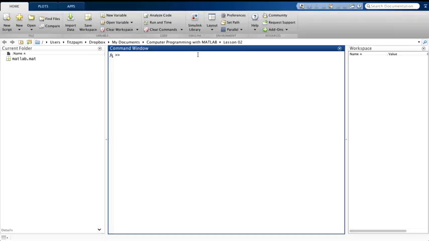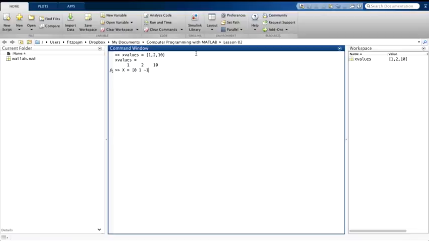Okay, let's look at some matrices in MATLAB. Before we look at a matrix, let's remember what we did in Lesson 1 when we were doing plotting. We actually made a vector called x values, and we did it this way. We used a left and right bracket to mean that we wanted a vector, in this case of 3 values. We're going to use those same brackets to make a two-dimensional array, and here's how we'll do it. I'm going to use capital X this time. Here's my left bracket, 0, 1, minus 1.